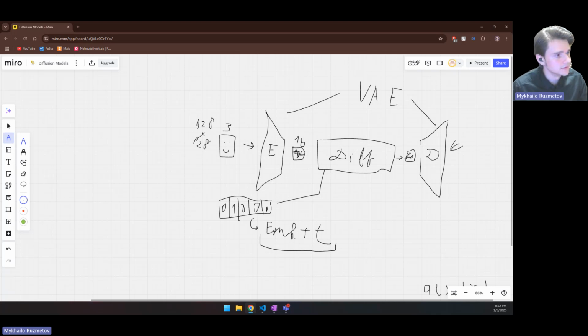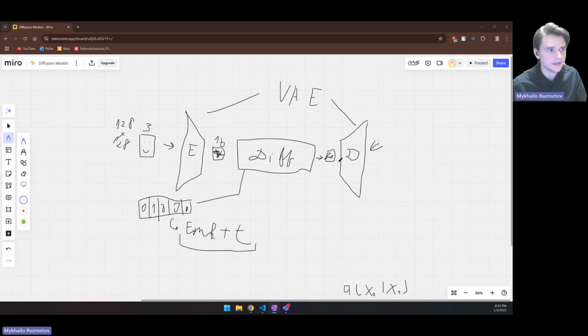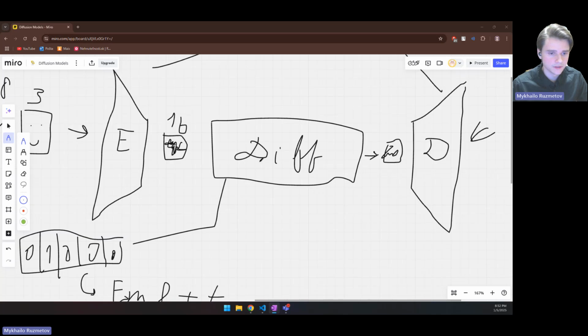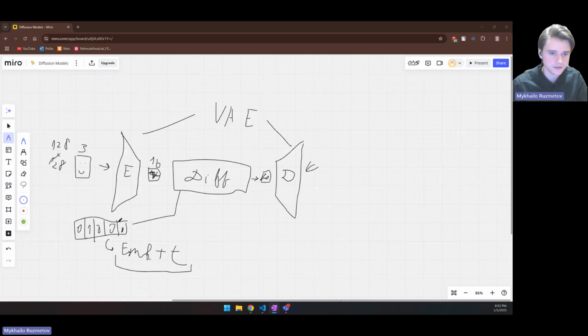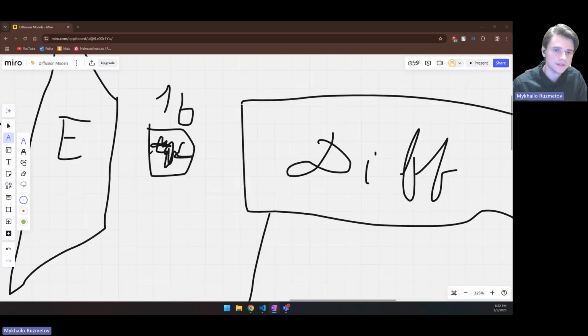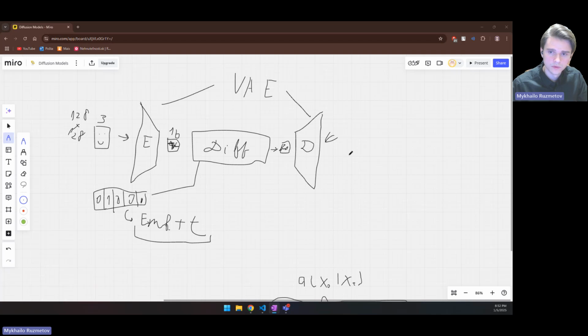Okay, the last thing that I want to talk about is the embeddings in the models. We can not only embed our external condition, but it is also usual practice to embed the images.